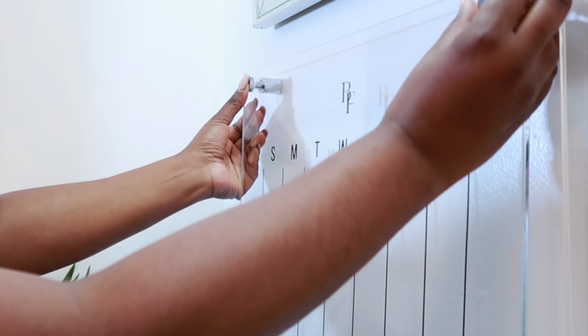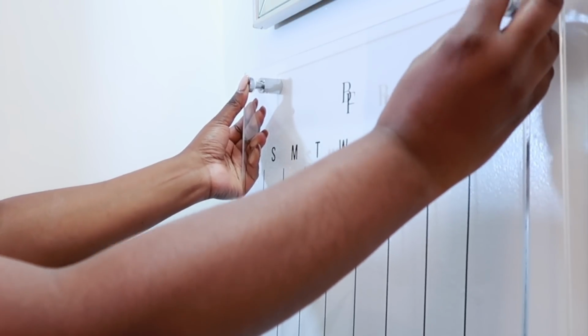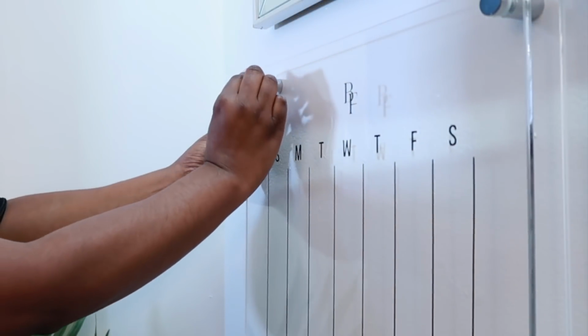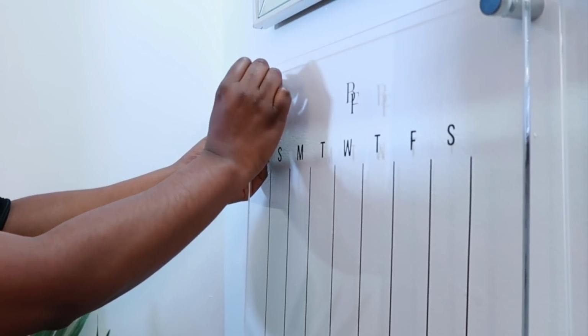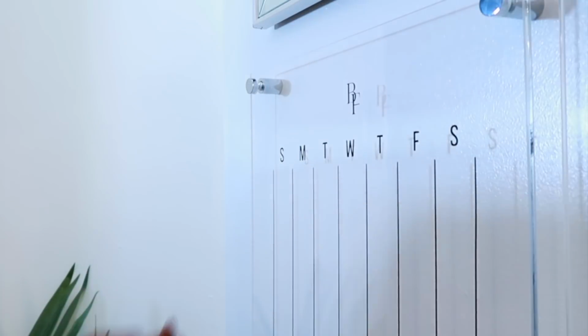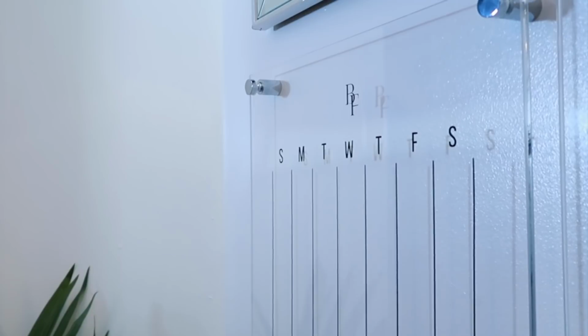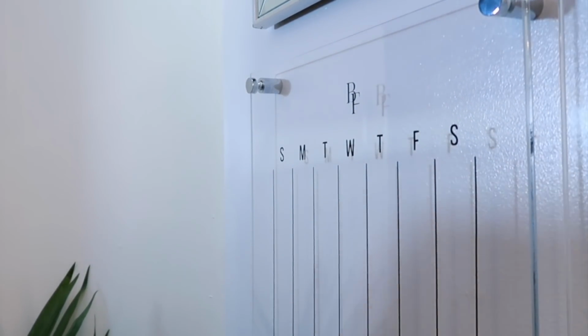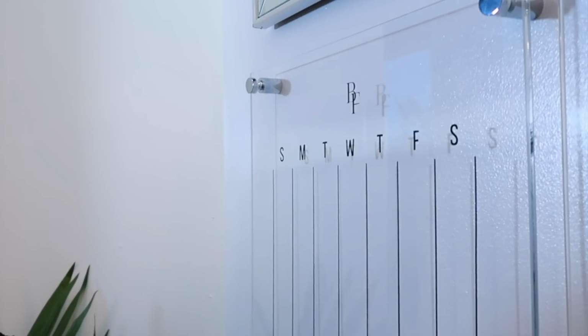And friends, because this is so visual and everyone sees it, it's important that you stick to the week. Like when you create a command center and you just make it that drop zone and it's not managed, then it can cause clutter. So that's not what you want to happen. And so you'll see that it's very specific to the week. And I'm going to share with you how we're going to manage this so that it doesn't get overwhelming.